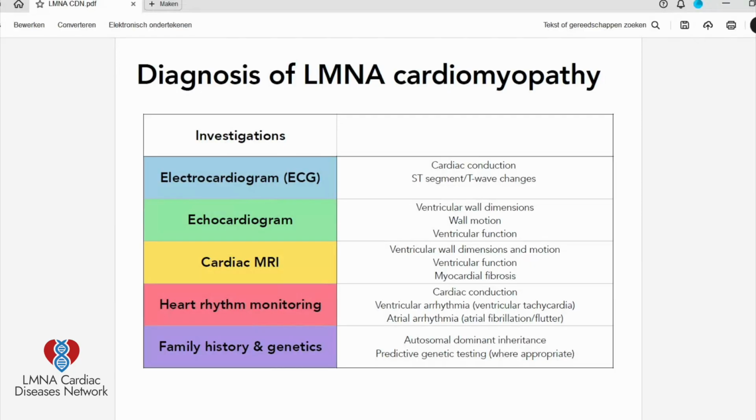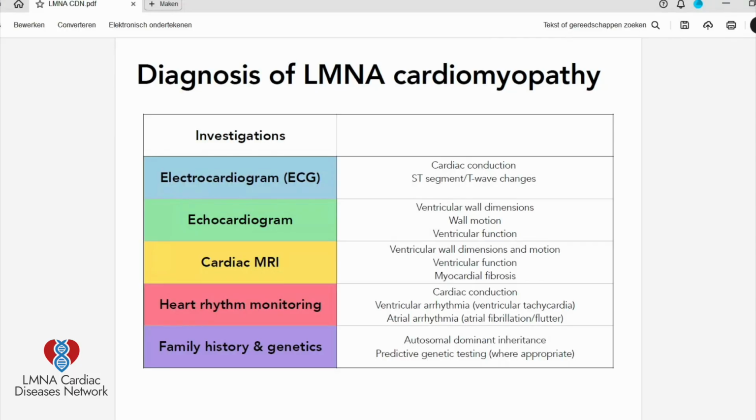On the echo, we get different things such as how well the heart's relaxing and all sorts of different pieces of information, but the 2 are very, very complementary, and we use both at different times during the investigative strategy. And then heart rhythm monitoring using Holter monitors or different patches that are now available, also very important, to look at cardiac conduction at different times, what's happening when you're resting, what's happening when you're exercising, and then also any atrial or ventricular arrhythmias that we may see that may not be evident on a 12-lead ECG, and very important in terms of how we think about risk.